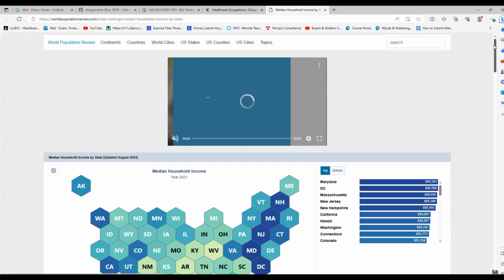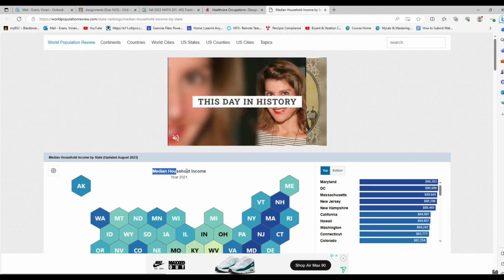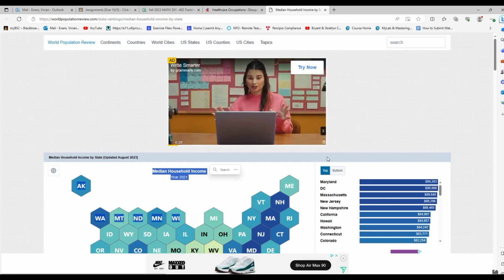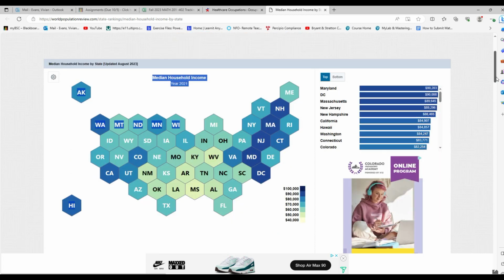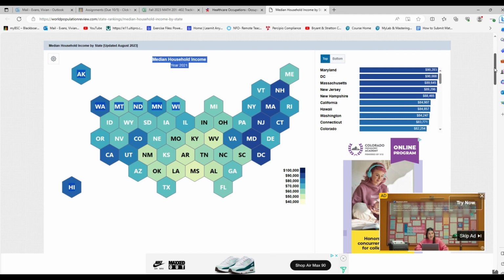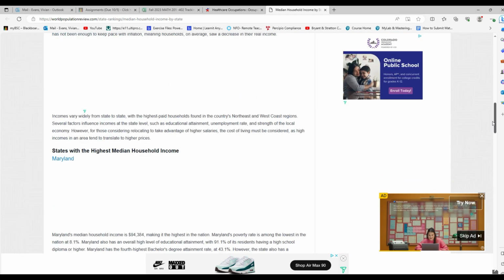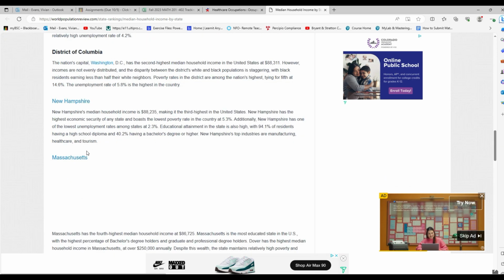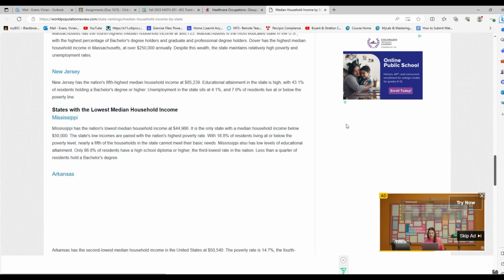Now remember, the second link will give you the median household income regardless of your profession. So if you choose to do that, that's also okay. And you have to scroll down to research more on this website.